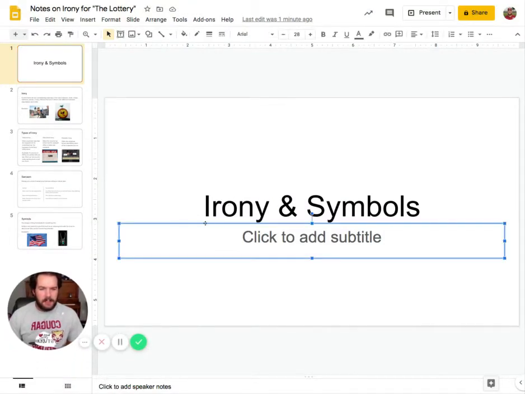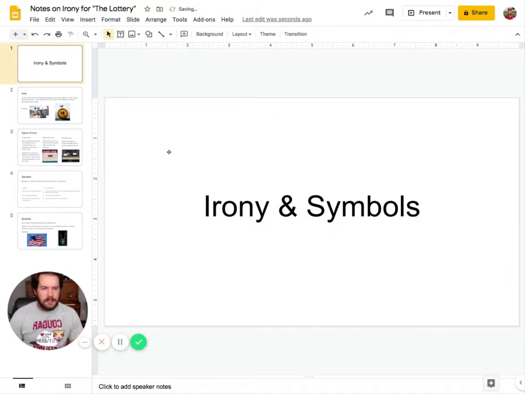So, today we're talking about symbols and irony. These are things that require a little bit more thought. They're not surface level ideas for sure in literature, right? It takes some thinking and some stepping back from the details of the story, whatever you're reading, to think, oh yeah, that was ironic, or oh, this thing here's a symbol for something else. So it's not just surface level reading. We're thinking deeper about what we're reading.